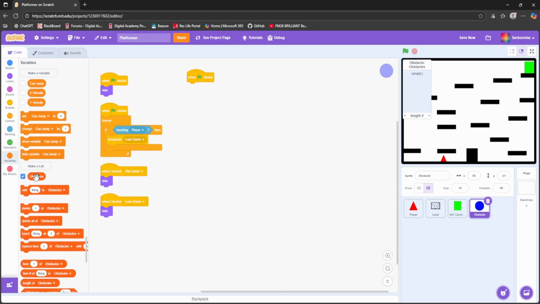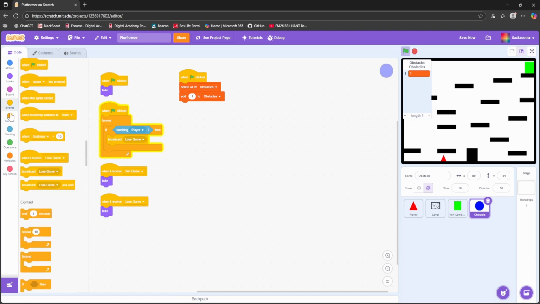I'm then going to keep the obstacle open just so we are able to see the list, and it will help us debug it in case something goes wrong. But the first thing we want to do is delete everything in the list. This way, when we start again and we click the green flag, the list will be empty and our system will be able to work error-free. The next thing we want to do is add thing to obstacle. I'm going to just call this thing the first thing in our list. I'm going to call it 1 just so it'll be matching the same as the index.